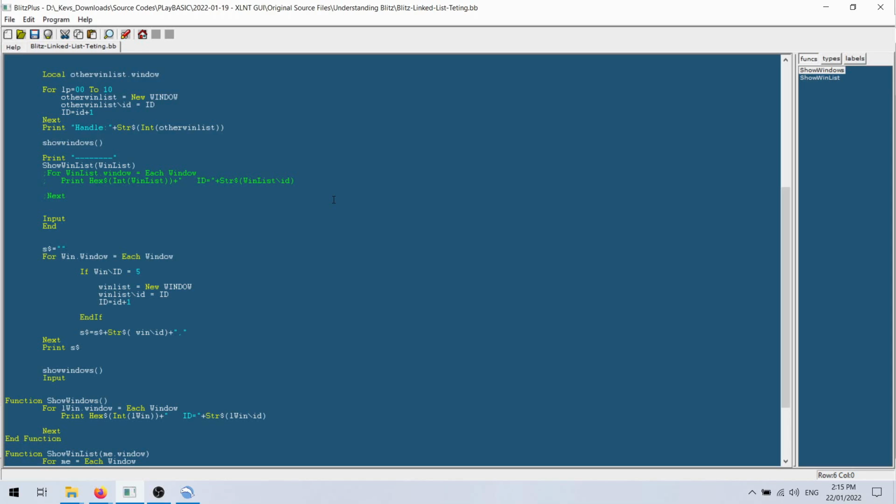But it might mean that as we pick through this XLNT GUI code, I will have to take a closer look at what it's doing with the types and the iterations through the linked list of types to make sure that what I'm implementing is the same. Because at the moment I'm just kind of hacking it through and just going, well, I'll just fix that later. Fun and games.